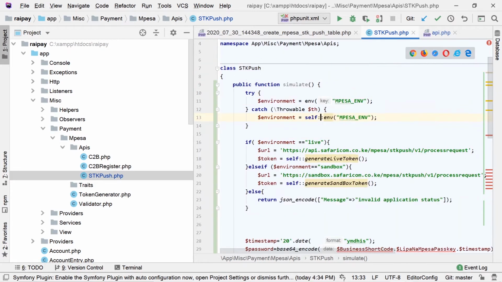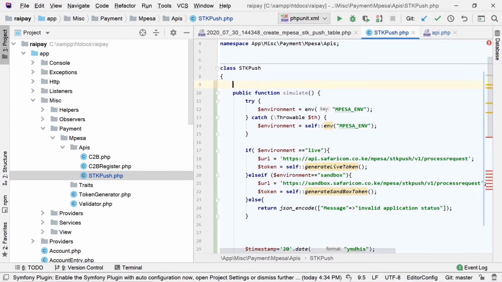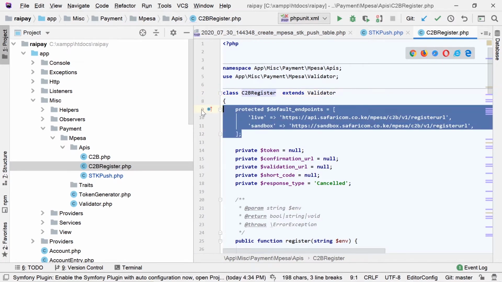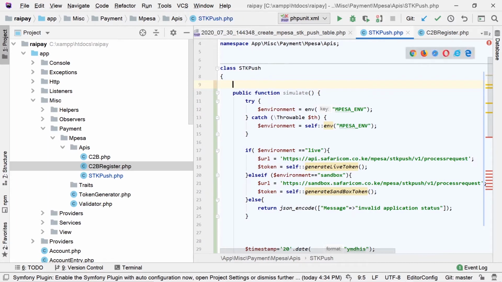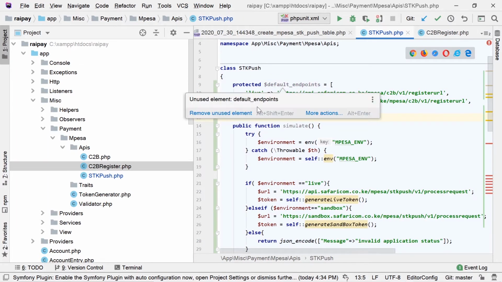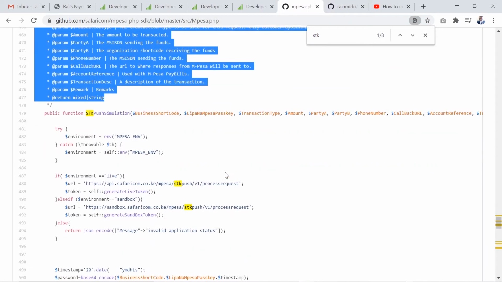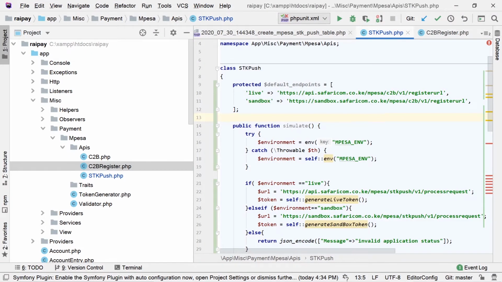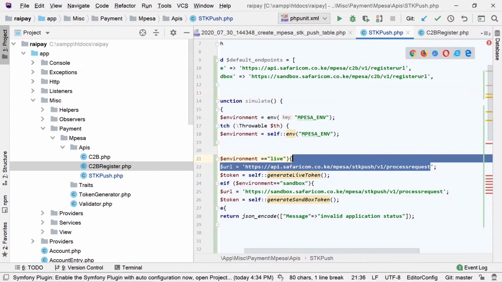So let's see the things that we need for this. Let's see how we did this. The first thing is to define our endpoints. That's the first thing we do here. So our endpoints for the live, let's just copy from within our code.